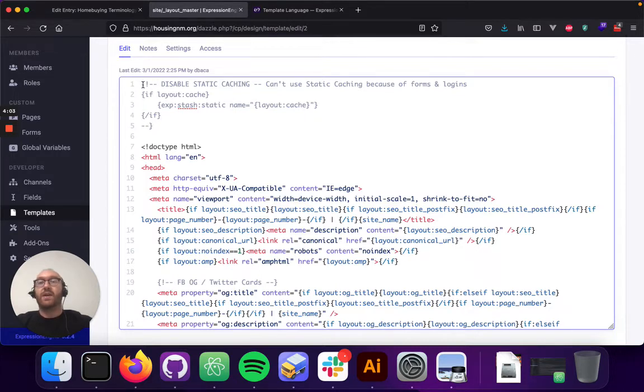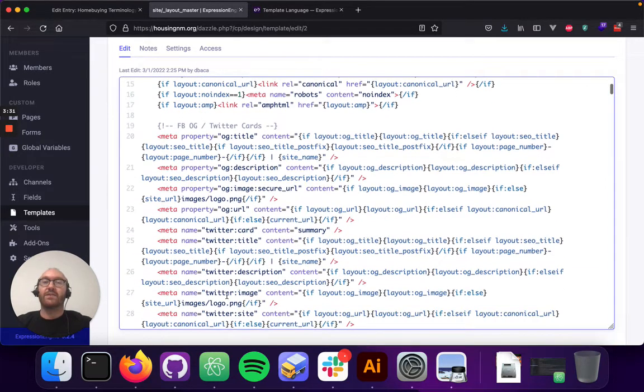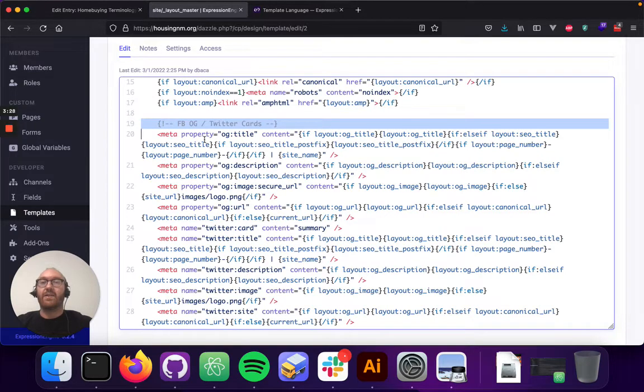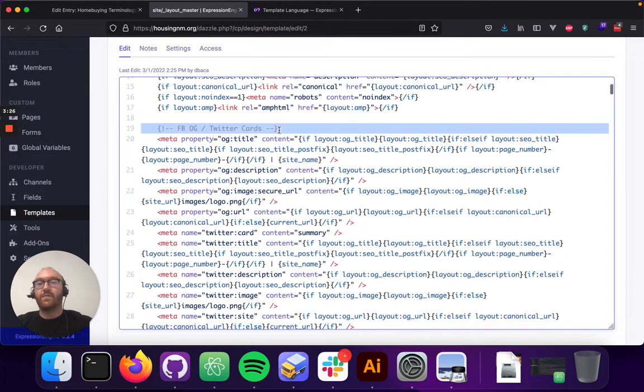They're delimited by, or defined by, if you will, curly braces: the opening part has an exclamation point followed by 2 hyphens, and the closing part is followed by 2 hyphens and a closing curly brace. So anything between those two is a comment. It's a note. It doesn't actually do anything, but it's very helpful for leaving behind notes to explain things. For instance, we left behind a note here saying these are the meta properties for Facebook.